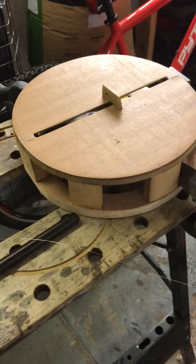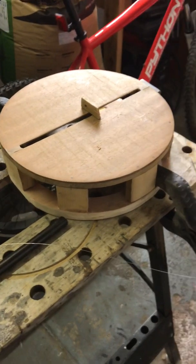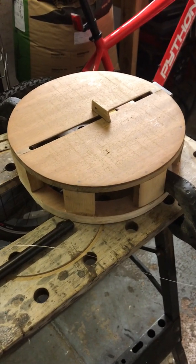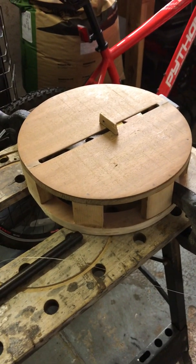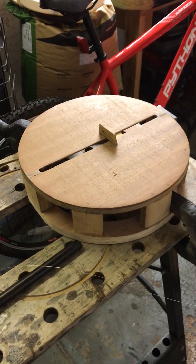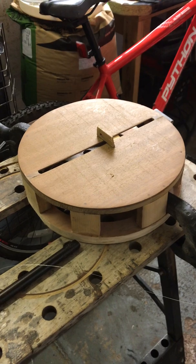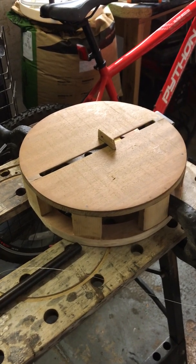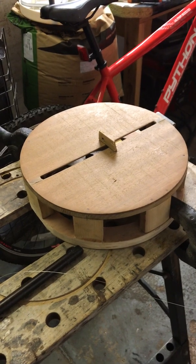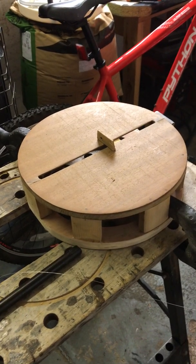So what I've done is I just quickly cut out a piece of hardwood. It's not beech, but it's a bit like beech. It used to get used for making old school desks, because being a teacher I've got many an old school desk lying around. I've cut a slightly thinner profile just to see whether transmission through to the head through a less dense and perhaps more vibrant bit of wood will increase the sound.